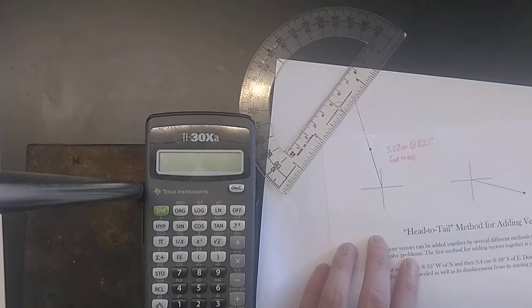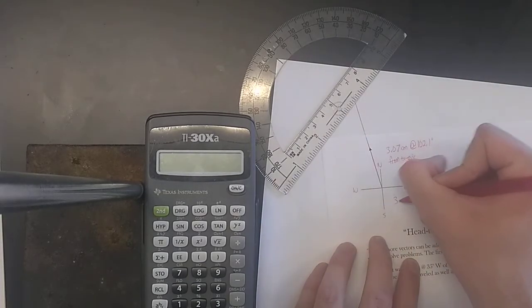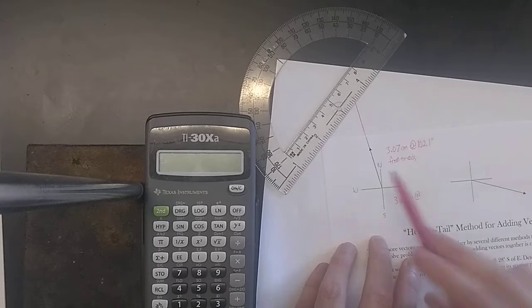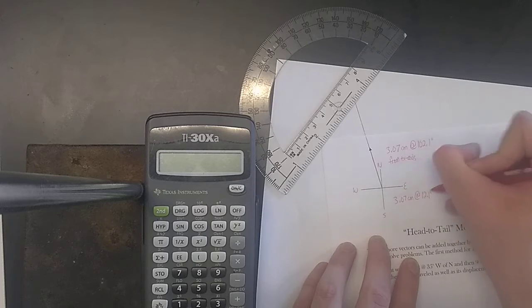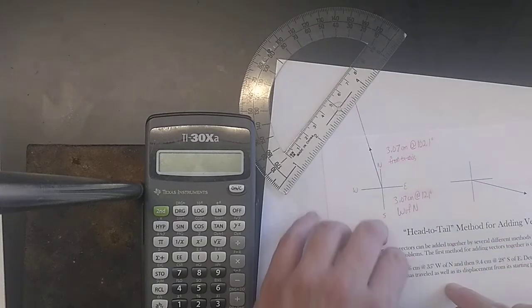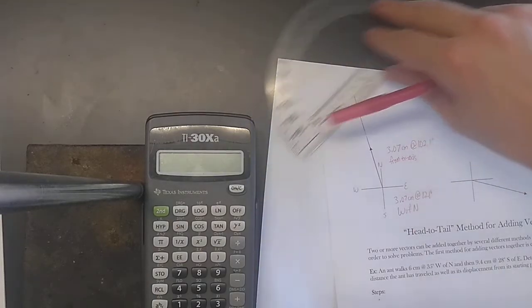Now again, another way that I could say this, if we consider this is north, west, east, south, I could say something to this effect. 3.07 centimeters at, let's say, well, if this is 90 and this whole thing is 102 from east, that's got to be 12.1 degrees to the west of north. So I could say 3.07 centimeters at 77.9 degrees north of west. I could say something like 3.07 centimeters at 12.1 degrees from the positive y-axis. There are a number of different ways that you can name all these different vectors. It really depends on what the situation is calling for.